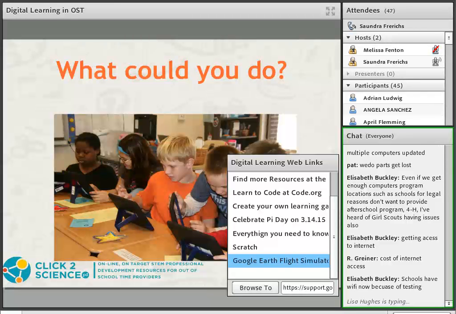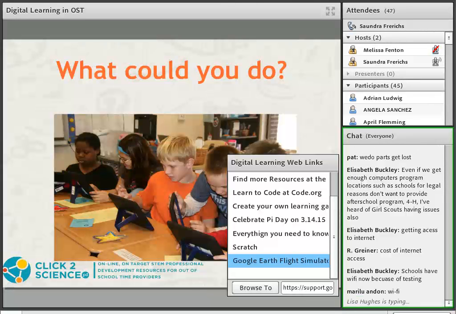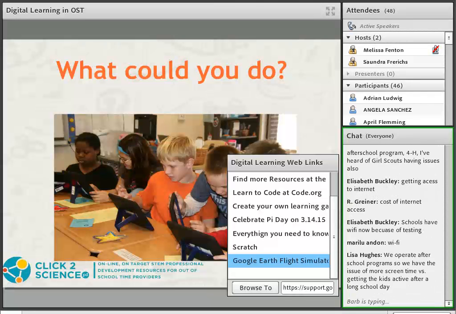Looks like Wi-Fi or internet access is a big issue for several people, and that's one I don't have an easy workaround for. Especially something like a tablet, they're really hard to use if you don't have internet. They just don't stand alone very well. Any other questions that you'd like to have the group help you brainstorm and think through?